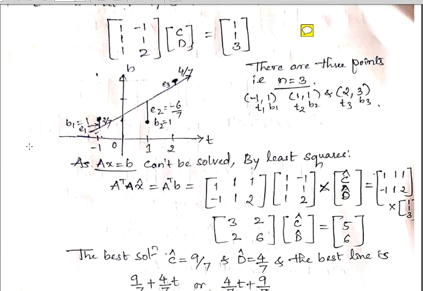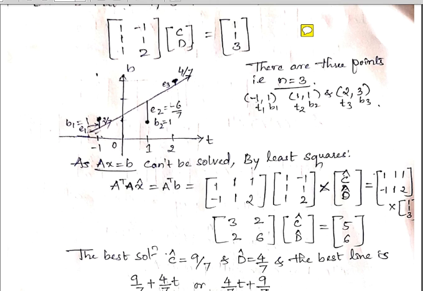Now the solution would be in such a way that it should be a line. In C + Dt we are finding the line which will give us the least error points. So we need to draw a line over here, and which line we need to draw? Let's draw a line in this way, and what the slope of that one should be we need to calculate.